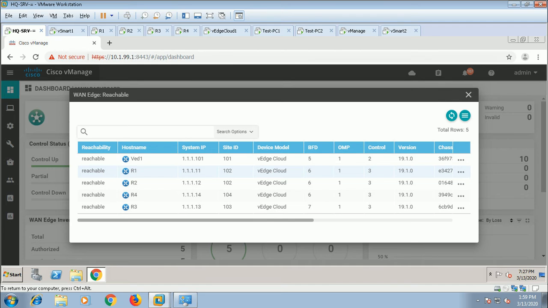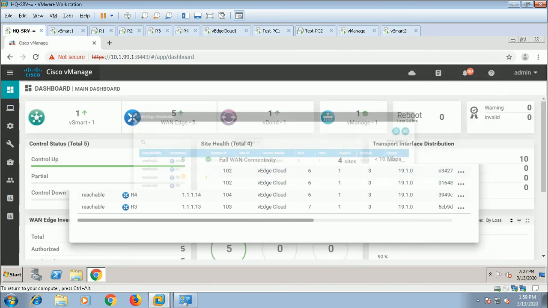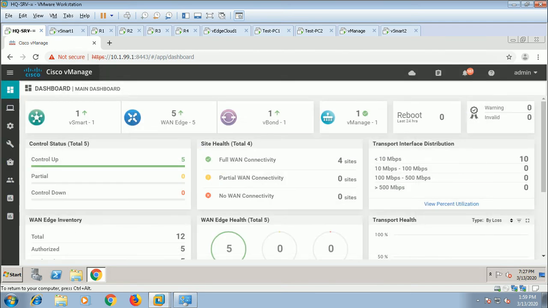Once we add the second vSmart, we'll see what the number of control sessions is, nothing but this DTLS.